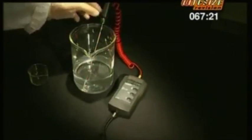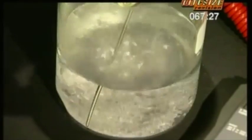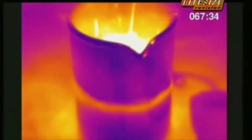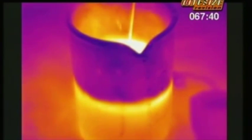You don't even need solid chemicals for an exothermic reaction. The water in this beaker is at room temperature. Add another cold clear liquid and a bubbling reaction starts immediately. The heat-sensitive camera reveals gas being given off — it shows up because it's hot. The heat seems to come from nowhere, but actually it was locked up in the chemicals all along.